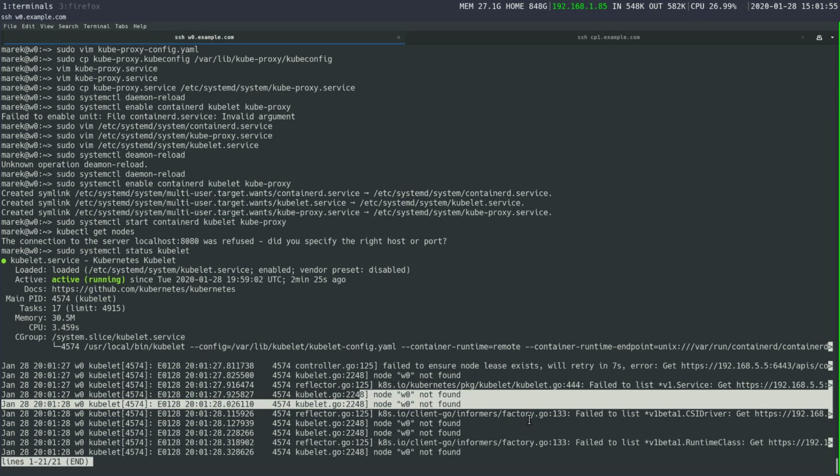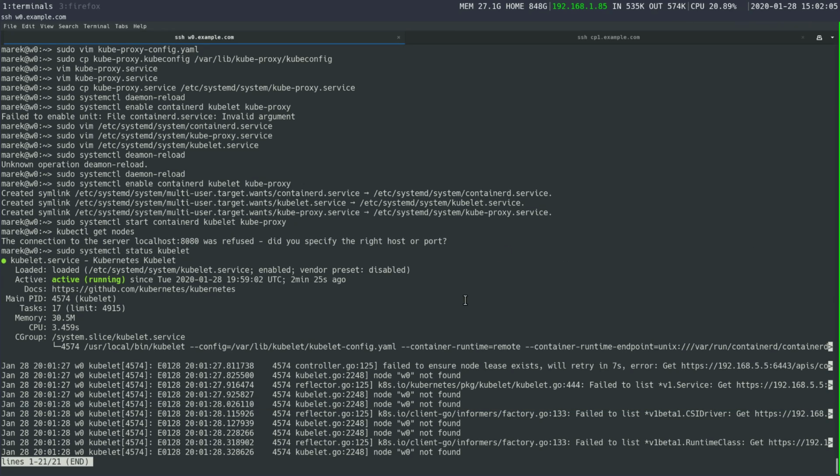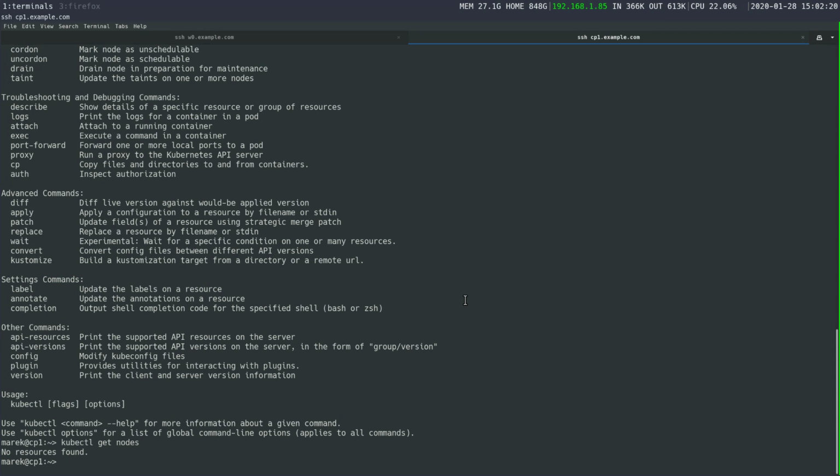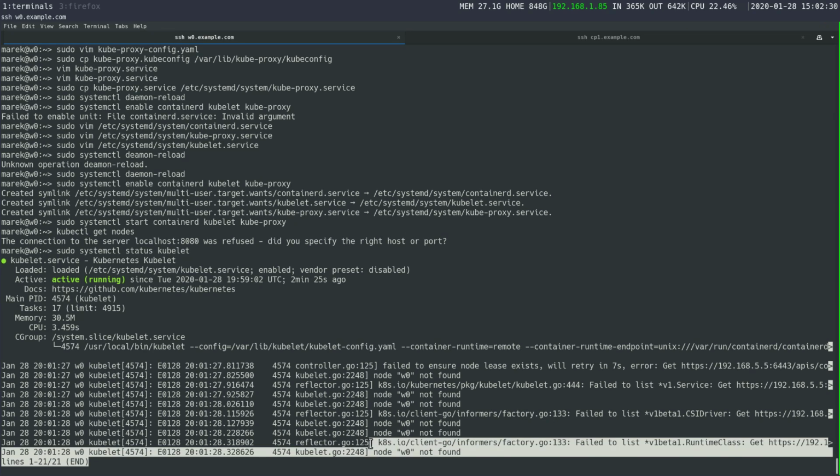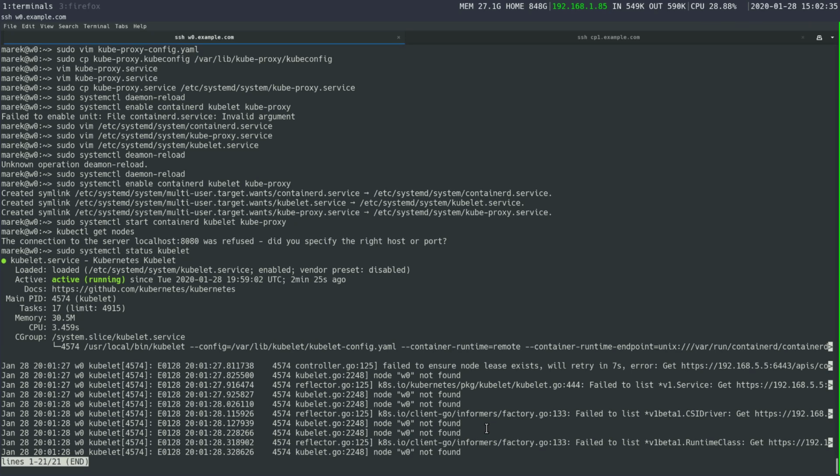So it can't join the cluster. Which means we configured our control plane wrong. All right, that means back to the drawing board. Let's see how we can do this. This is good though. It does mean it's hitting our control planes.